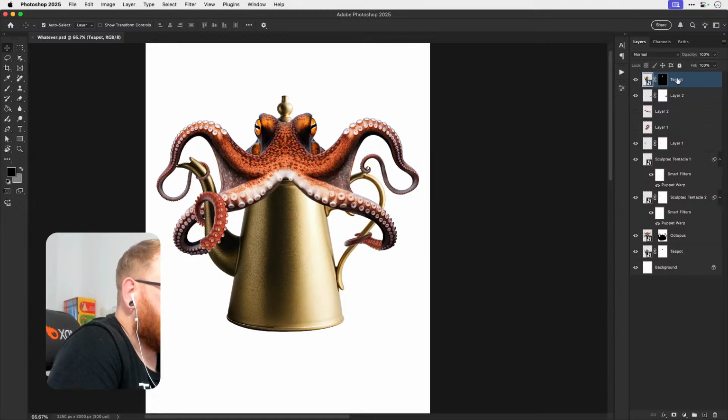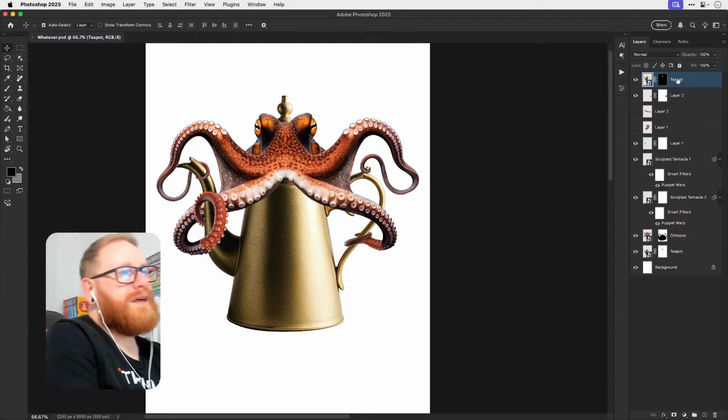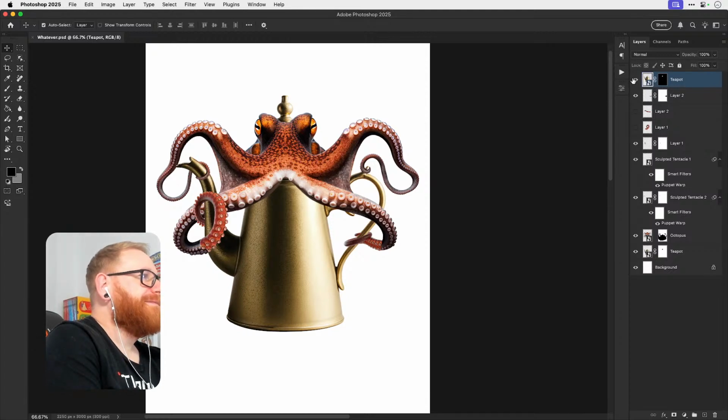Is that a golden toilet? I mean, there's that theory as well. Maybe he's using this as a toilet. We don't really know. But what's coming out of that spout? It ain't going to be tea, I can tell you that much. Probably ink of some sort.